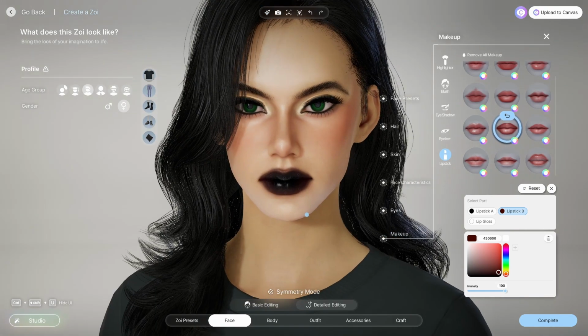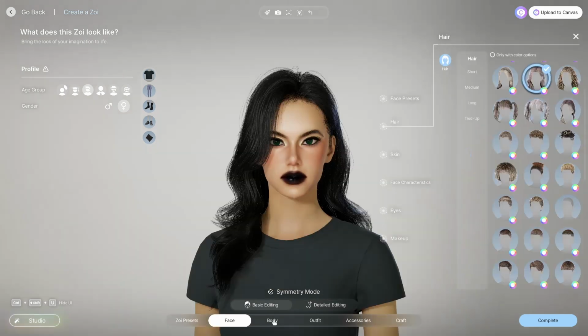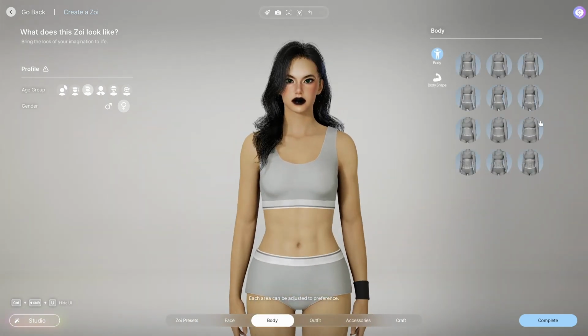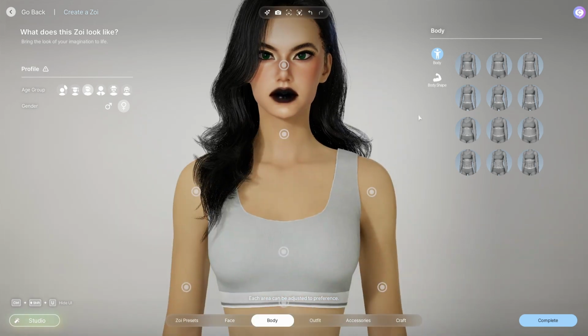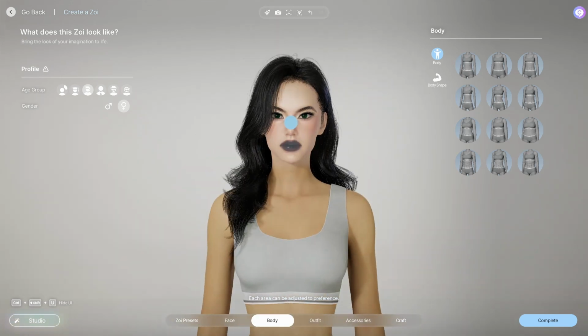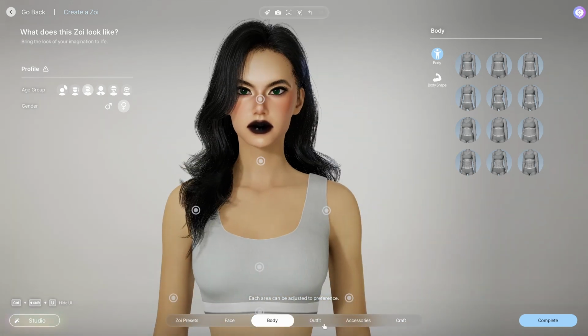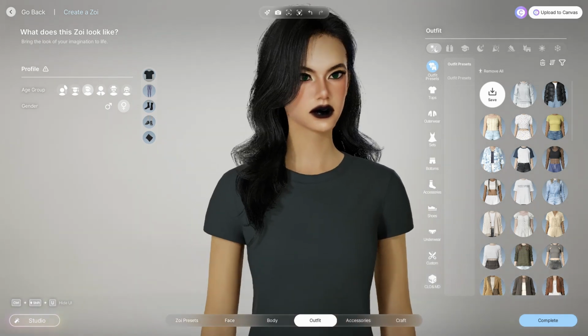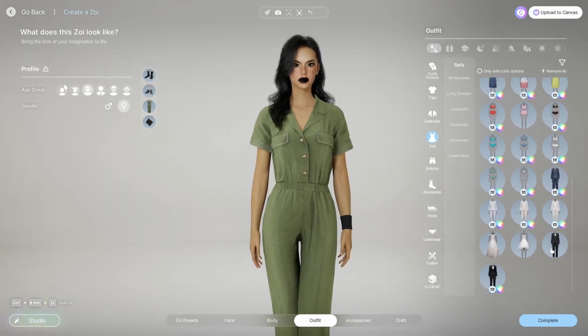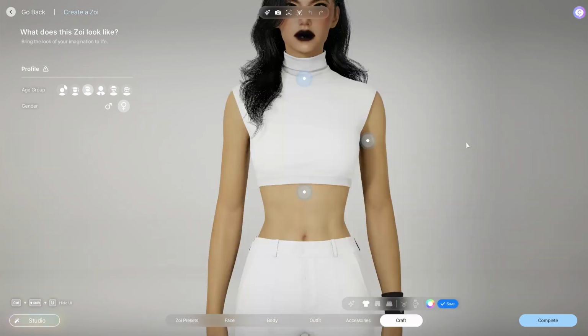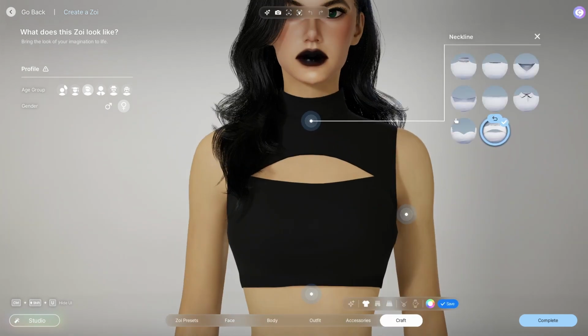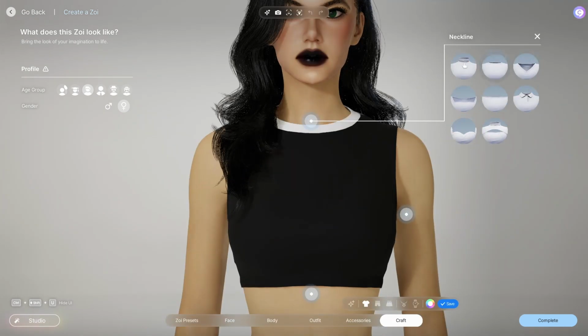As you can see, I gave her a really sharp looking face because I feel like that's giving villain, in my opinion. And then for the body, I went with the abs as well, just the same body type as Kim. Then I moved on to the clothing, and I didn't really know what to give her because she's wearing this really weird suit. Well, suit, I don't know what to call it, outfit.